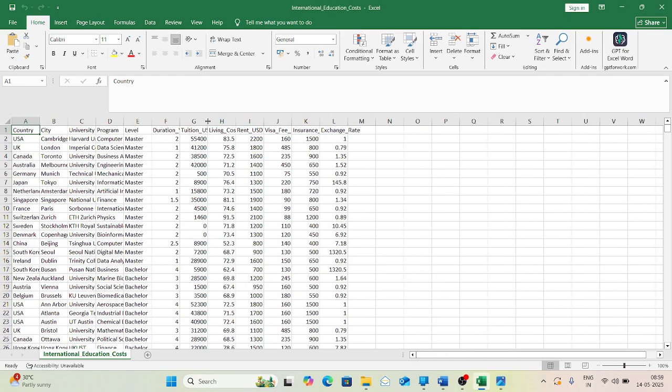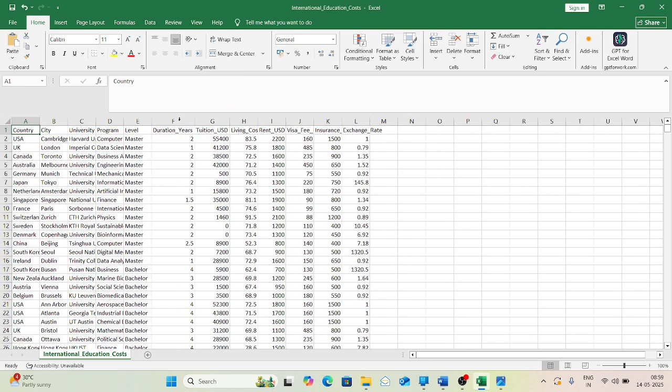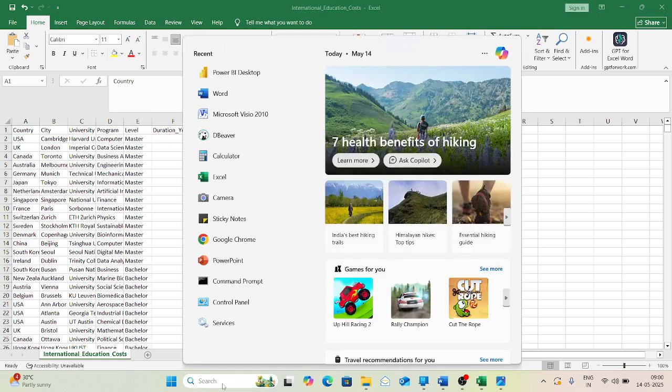Okay, so it has only simple columns, so that we will build a very simple dashboard in the first sense. First you get a knack of using Power BI, then we can move to a complex dashboard. So this is the data set. Let's move to Power BI Desktop.